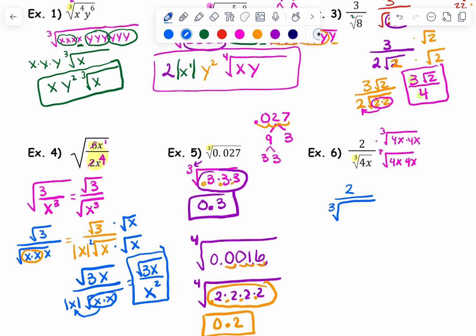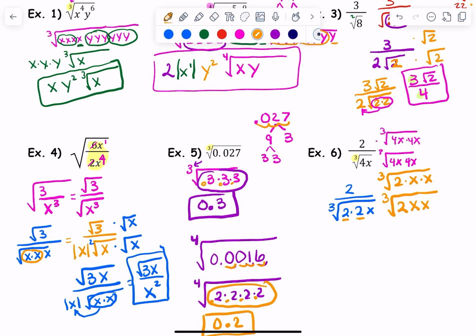So when we do that, we know that a 4 comes to 2 times 2, and then we have an x. Well, nothing could come out, right? But we did see that the 2 broke down. So I do have 2 2's, which means I only need 1 more. But I still need the 2 x's, right? Because I only have 1 x. But whatever I do to the bottom, I have to do the top. And notice how my index is 3, because I can't combine these radicals unless we have the same index.